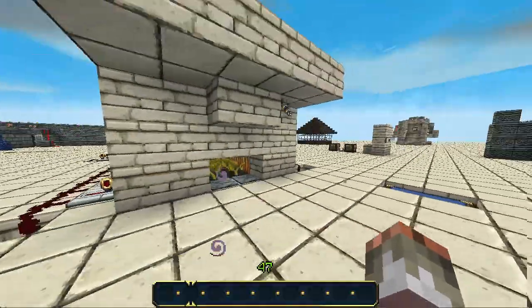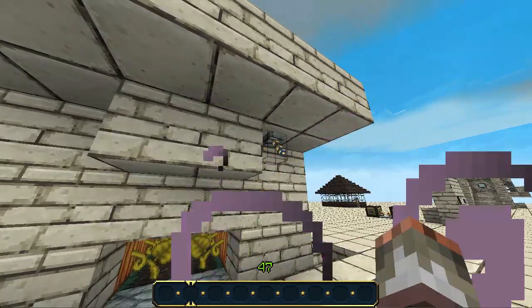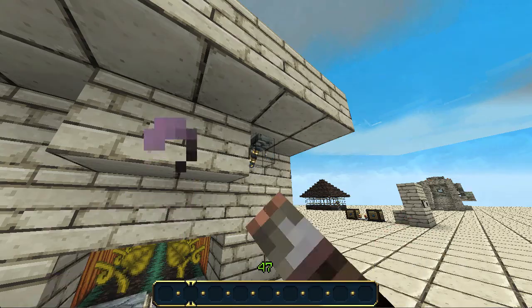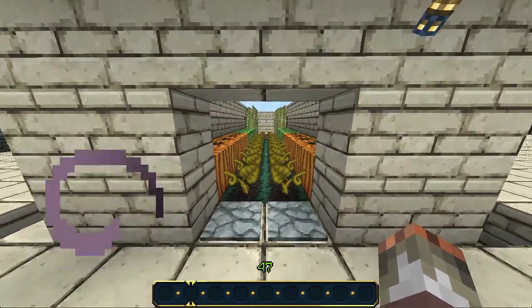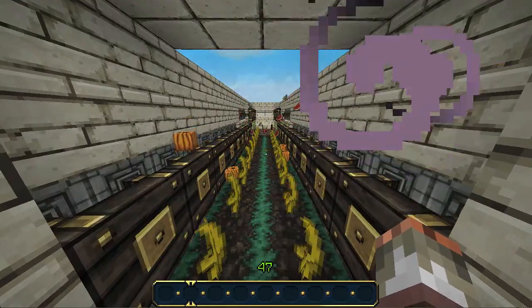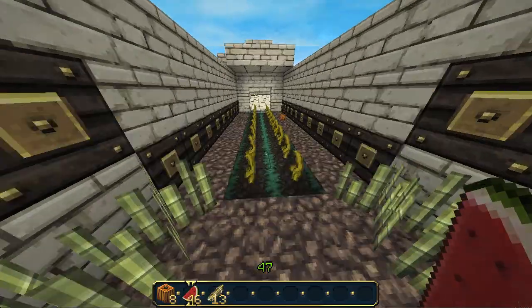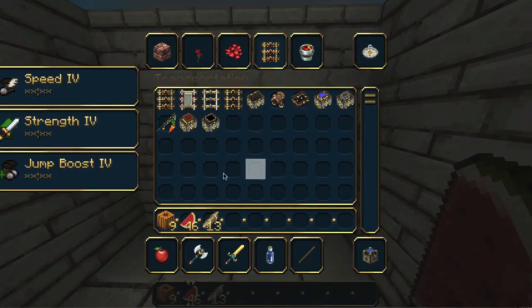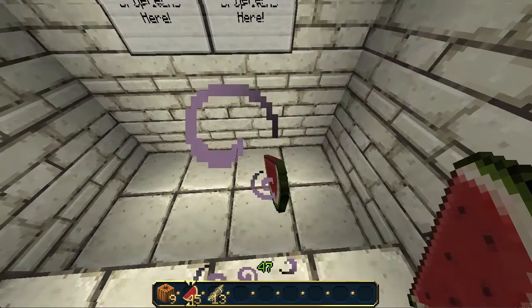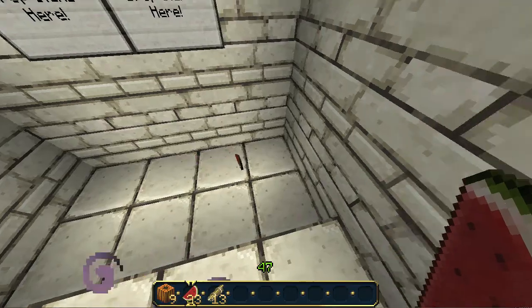Over here, we have our farm. Yeah, I just had to. It's just for decoration. So, all you gotta do, step on the pressure plates, and run through, and collect everything. I think that was everything. Once you're done, just toss it over here, just kind of like that, and then it'll disappear.